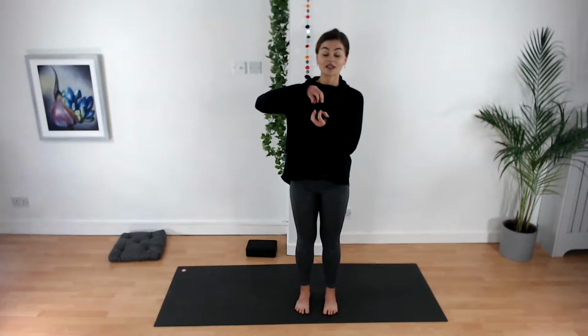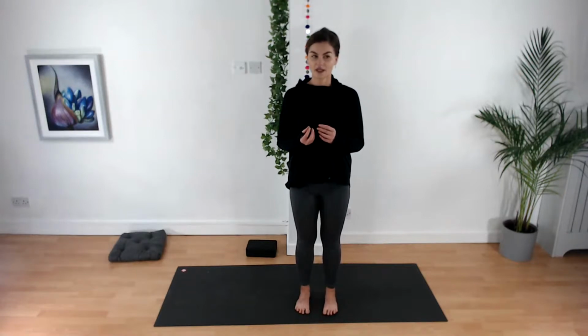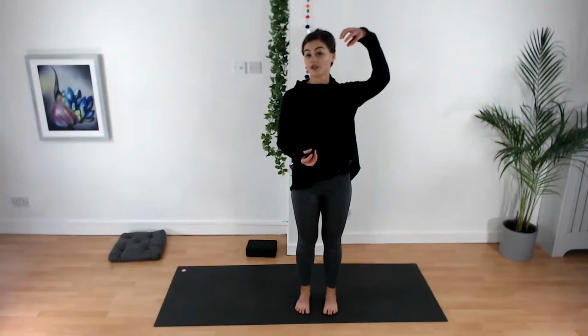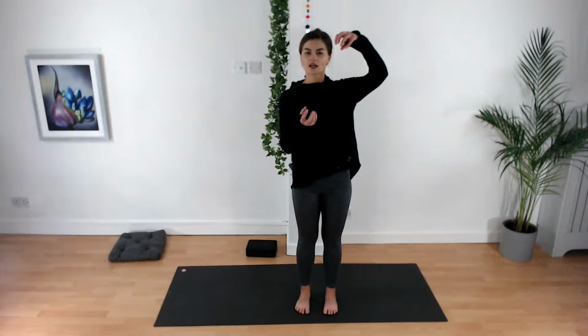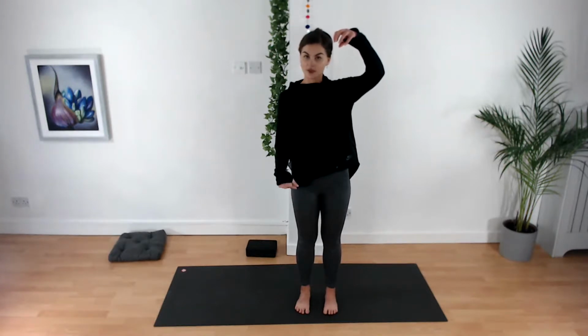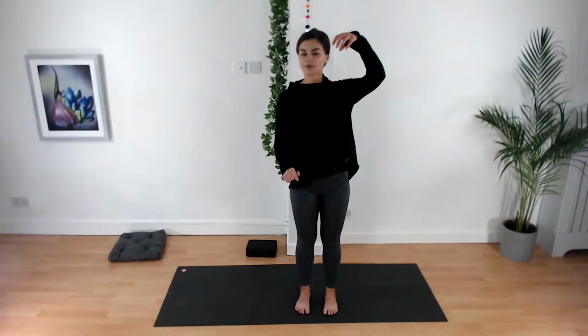By extending the spine, what we're doing is we're creating space between the discs. And the spine and the head, they're the home of the central nervous system. So by creating that space in between the discs, we're letting the blood flow, the energy flows as well, and by that increased flow, in that expansion, what we get is like a network. You can visualize the electricity network in a town. It literally lights our bodies up.